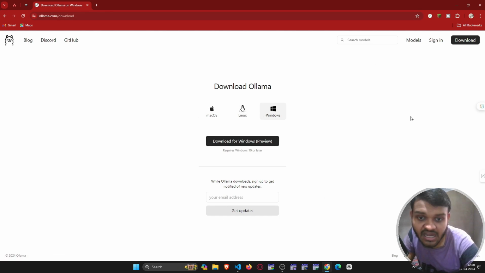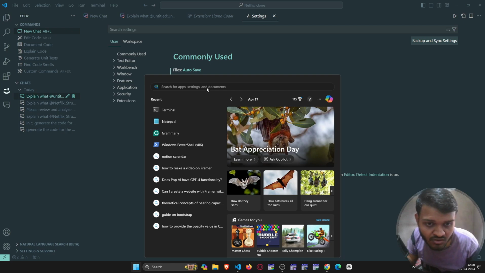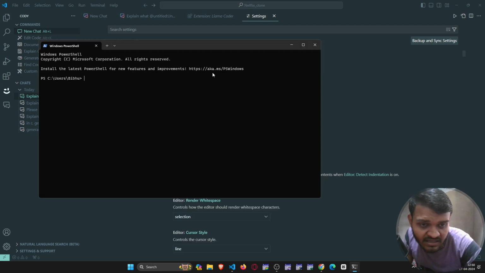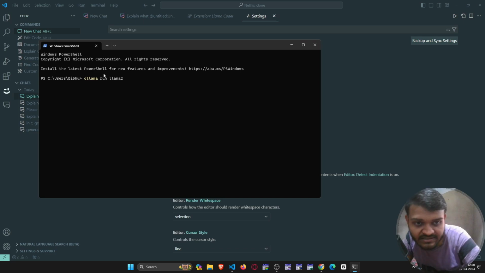Download the file, and installing it is just a normal installation process. After installing it, open your PowerShell window or your terminal, and here you type ollama run llama2, and then your PowerShell will download the entire Llama 2 file.